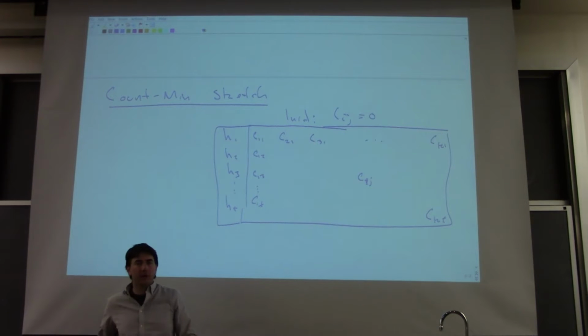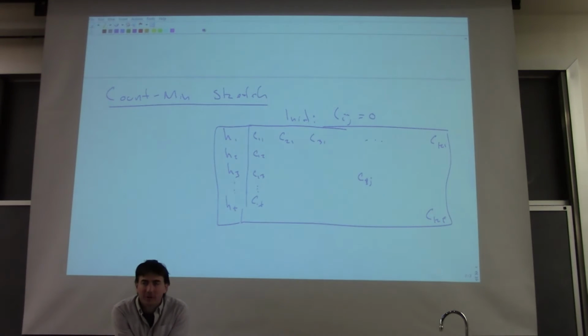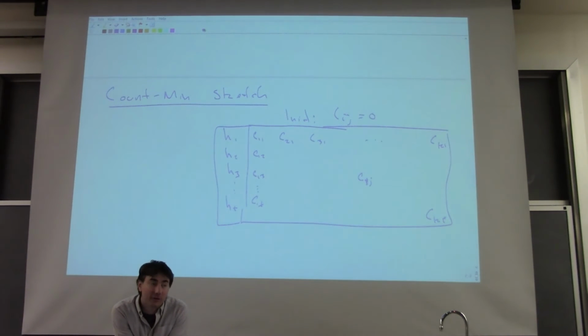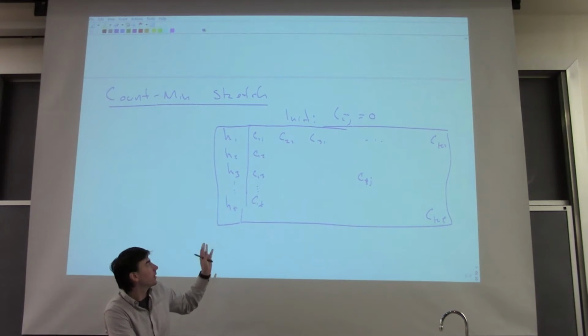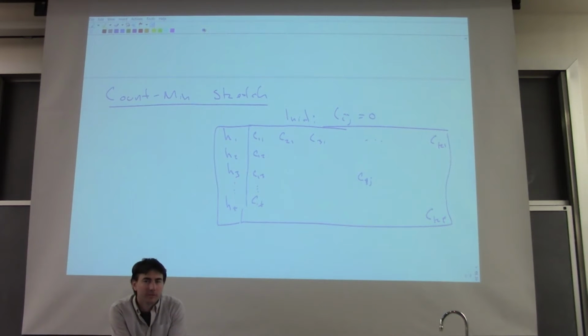Okay, so now, how would I do this? How should my algorithm run? Any ideas? There aren't too many options here. Again, there are going to be two right answers. The count min sketch and the count sketch are going to use roughly the same structure here. So what would you do with an incoming point?